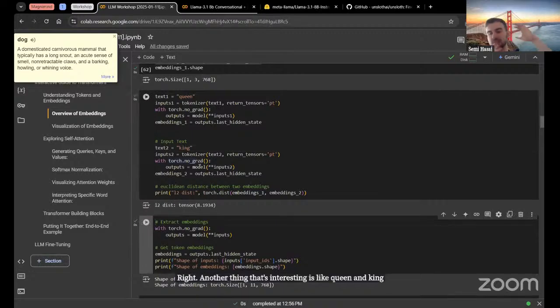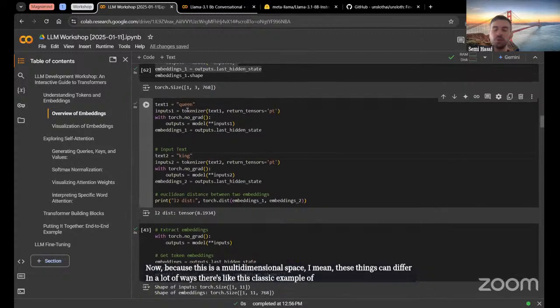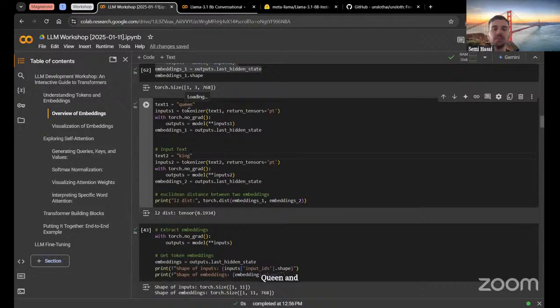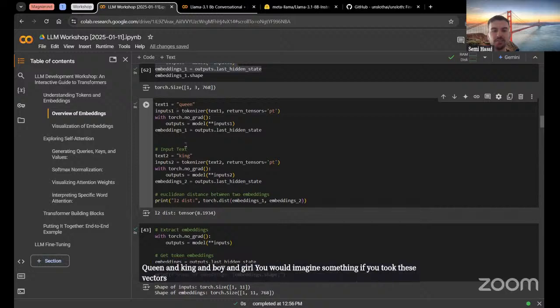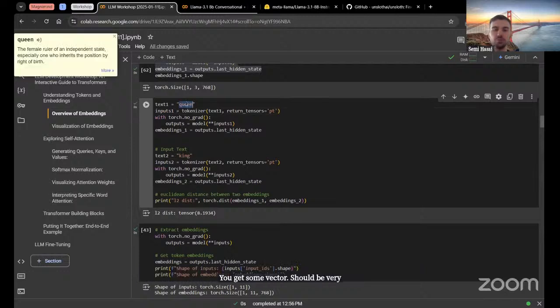Now, because this is a multi-dimensional space, these things can differ in a lot of ways. There's this classic example of queen and king and boy and girl. You would imagine that if you subtracted king from queen, you get some vector. It should be very similar to something like woman and man.